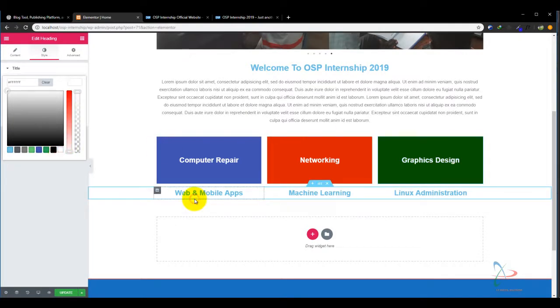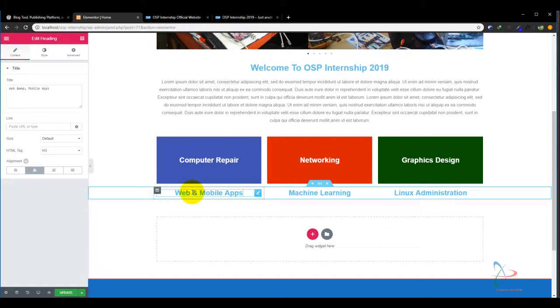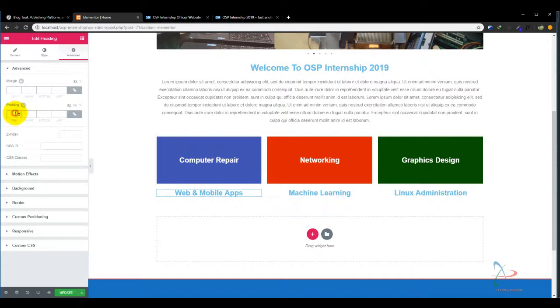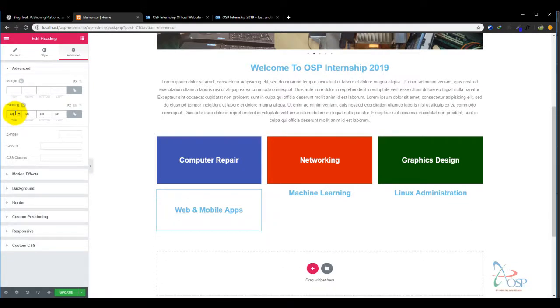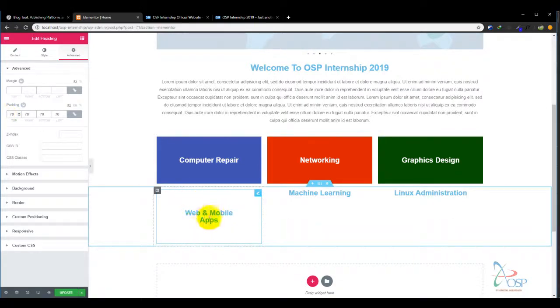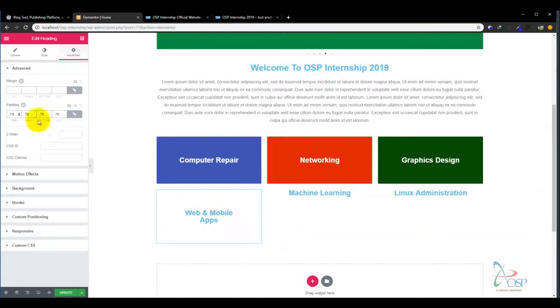Now this is mobile apps, and then I'm going to do the exact same things here. You can either start with the color or the background, it doesn't really matter. So I'm going to say 60, or maybe you just say 70, but there's a relationship between the two. So what I'm going to do is to reduce the padding which is at the left and at the right. But if you reduce one here, they will all change at the same time. Why? Because there's a relationship, they are linked together, all these values.